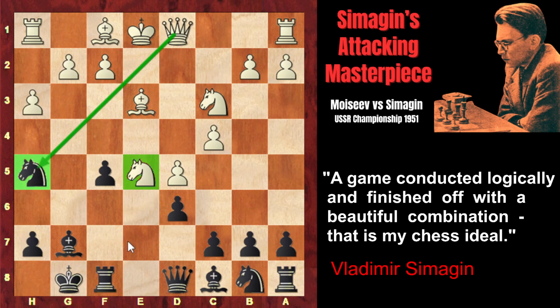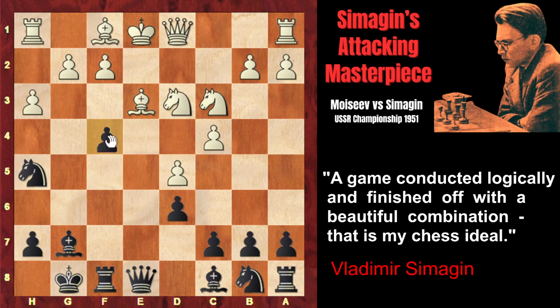But it doesn't work, because instead of capturing the knight, black would play queen e8, defending his knight, and the white knight is under attack. It would be forced to retreat, after which black would play f4, attacking the bishop, and it turns out that the bishop would be pinned.